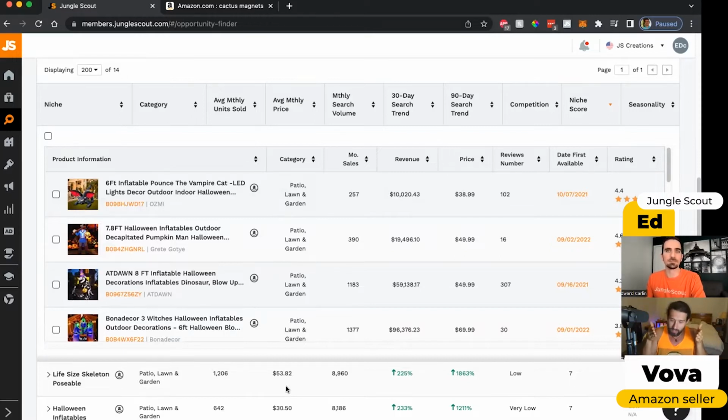And it goes even more narrow. So with the Opportunity Finder, you discover a keyword, and then you can dive deep into that. Based on the criteria that we have put into Jungle Scout, we'll see different keywords, and then we find a keyword, we dive deep, and then we might find different products.